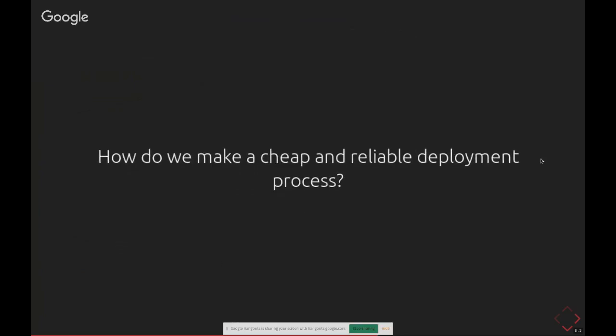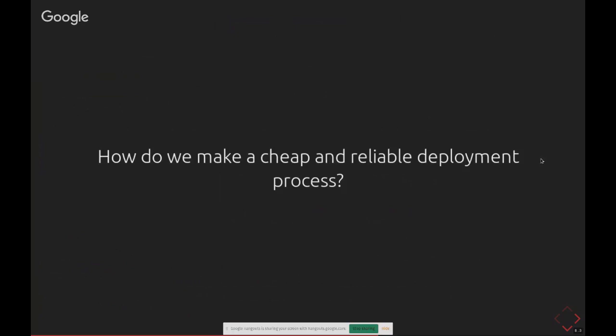So I don't think that's the right question to ask. I actually think the right question to ask is, how do we make a cheap and reliable deployment process? Because trying to make that thing perfect is under the assumption that we can only ever launch this one big time, or maybe one big time and then one big time a little bit later. These giant launches. If we can answer the question, how do we launch this 5, 6, 8, 20 times a day? Then suddenly we can start to introduce change and fix problems in a much, much faster way, right? So if we can answer this, we can start to get closer over time to a perfect site.